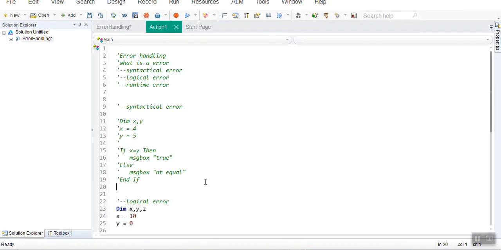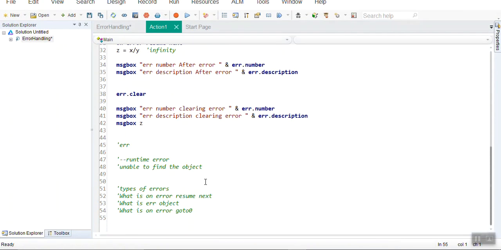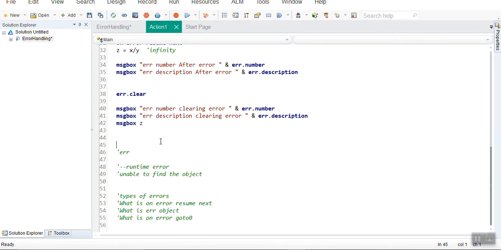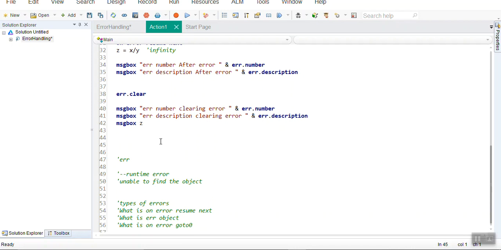And then in the error handling part, there is a last statement known as on error goto 0.